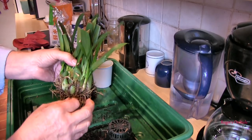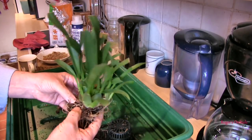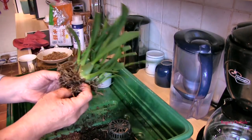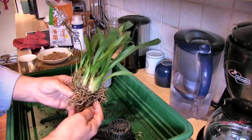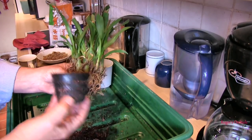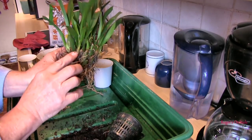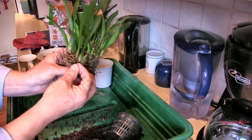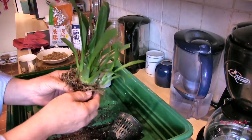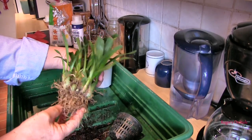It will be a shame if I have to do that. But nonetheless, it would easily make — you could split that into three plants easily, and each plant would have more than enough bulbs to survive if you chose to do so. I haven't made up my mind. Luckily, this part of the plant around here was right up against that basket with no media, which means that part probably hasn't got any rotting. But I can see some signs in here that I'm not too happy with. Hopefully it's nothing more than the external sheaves and the bulbs haven't started to go yet. But I'll get it under the tap, get all this fibrous stuff off and then we'll have a think about what we're going to do with it.